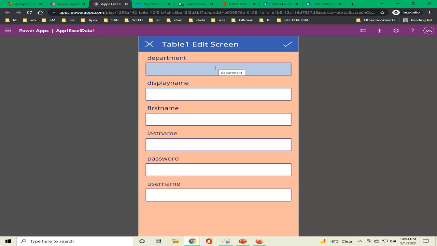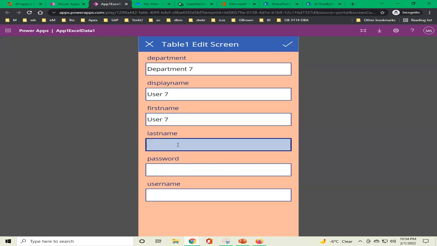Now I add a department number, whatever department I want to give. Department number 7. Display name, this is the display of the username. User number 7. First name of this user, we just keep simple: user 7.